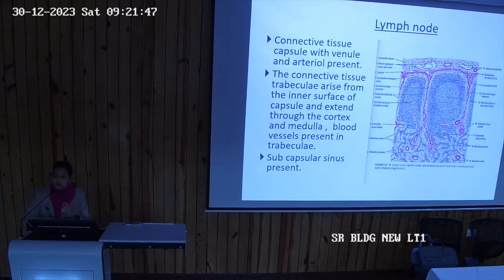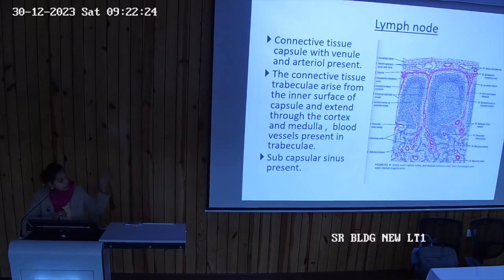So how many layers are there in the lymph node? There is a cortex, which is the outer one, and the inner one is medulla. Now this cortex has lymphatic nodules. This lymphatic nodule in the center has a lightly stained region which is known as germinal center. There are no densely packed cells, that is why it is lightly stained. And basically what is happening here is maturation and proliferation of the lymphocytes. Mature lymphocytes are present in dense fashion surrounding the germinal center.